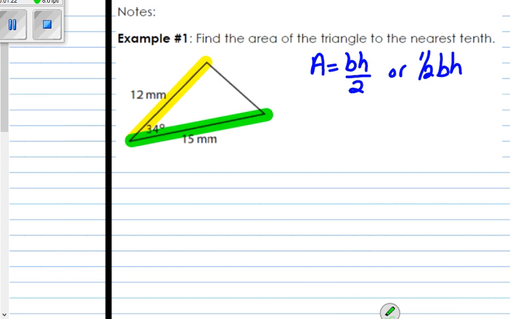However, what I can do is draw a line from a vertex to the other side, and that would be the height, because it's from one vertex to an opposite side, and it would be perpendicular. So what I've created now is the height. And also, if I continue drawing this out in blue, what did I create?